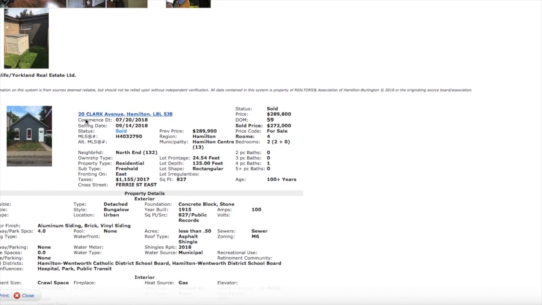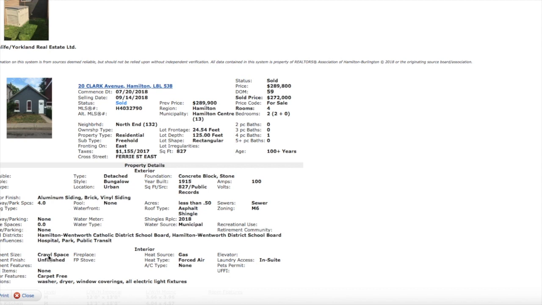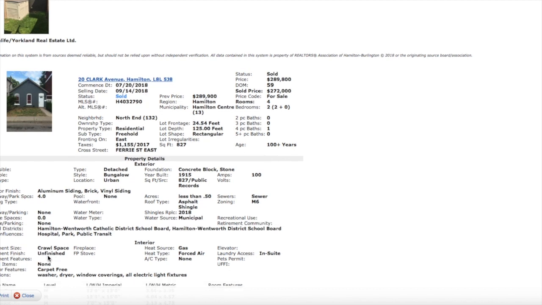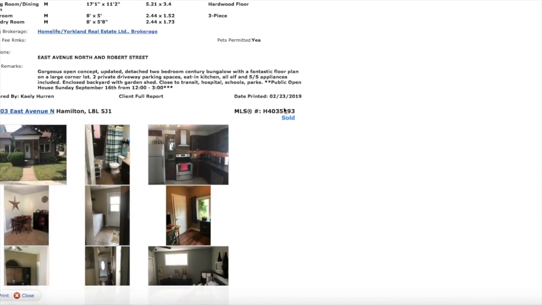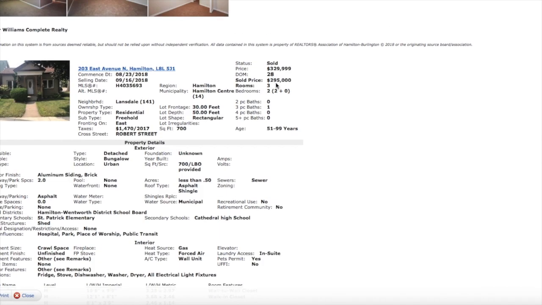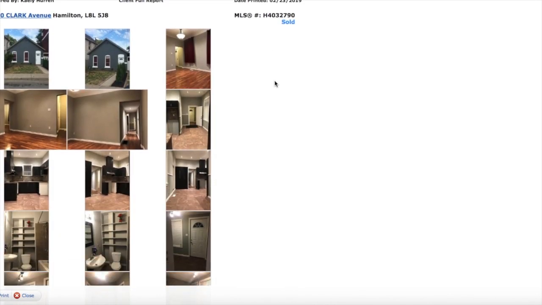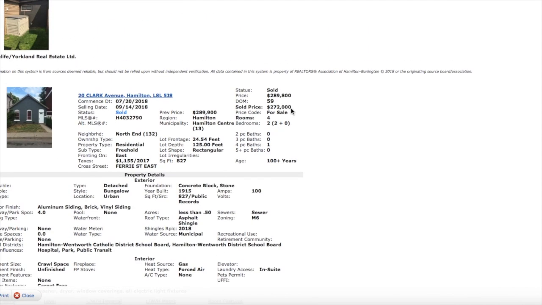Okay. Now, this one here is on 20 Clark Avenue. This one is very, very close to where we are. It's literally right around the corner. You can almost see the house from there. But interestingly enough, their basement is an unfinished crawl space here as well, and it still sold for 272,000. Right now, it starts to put into perspective that with the previous one being a crawl space, selling for 295 on the better side of the street, whereas this one, the pictures are okay, like they did a nice job, but it's really, really small, sold for 272.